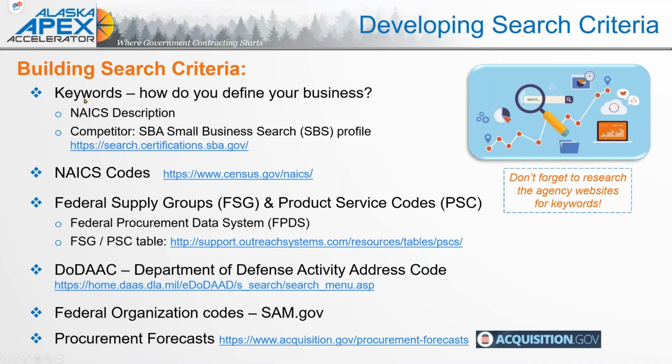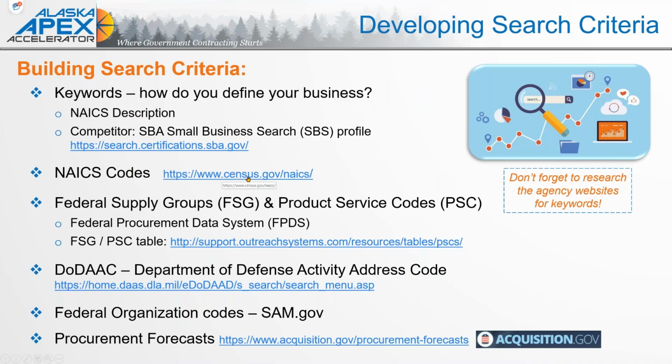So building search criteria is something that you're going to use over and over again. And it's great to have some sort of spreadsheet, have a notebook, have something, because it's not something you're going to build once and pitch, never going to use it again. You're going to find yourself continuously using that, and why rewrite it every single time? So gathering those keywords, how are you going to define your business, building up those NAICS codes so we can use them, one, for those industry identifiers.